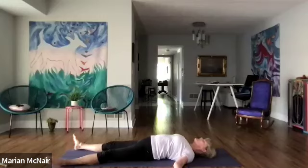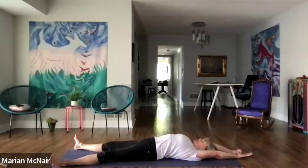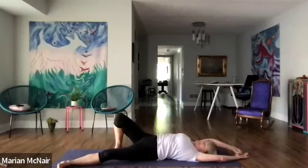We're going to slowly start to wiggle our fingers and our toes and reach our arms up over our head and stretch. And when you're ready, roll to the side. And we're going to come on up and bring our hands to our heart and seal in our practice today together. Let's take a deep inhale and sigh. One more time.